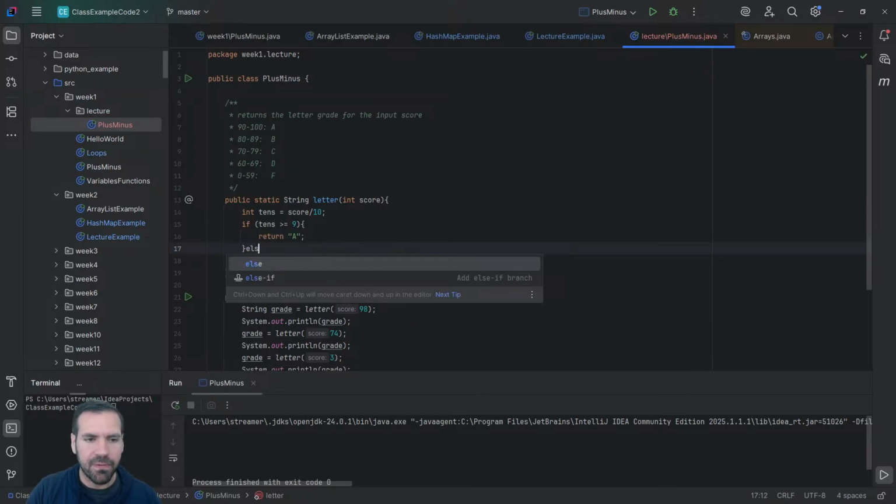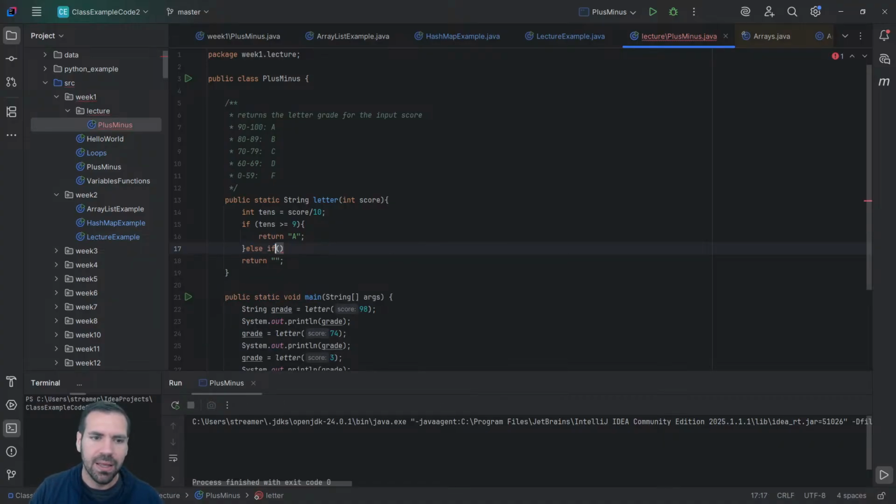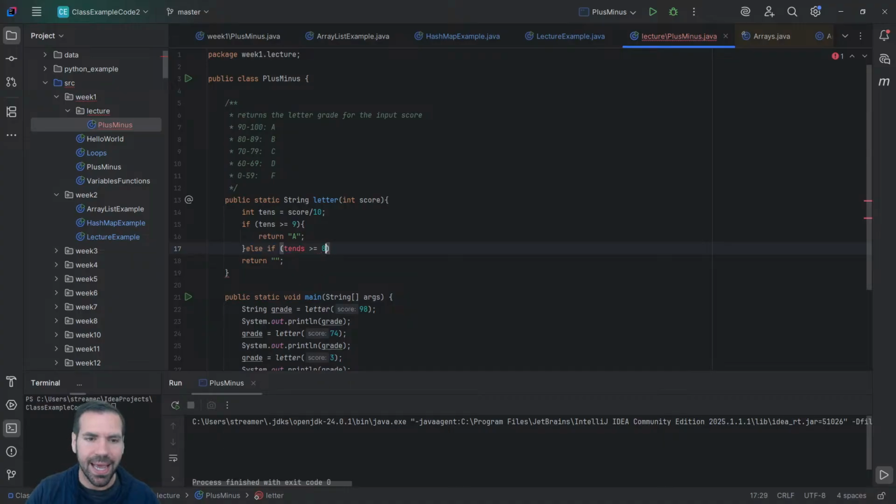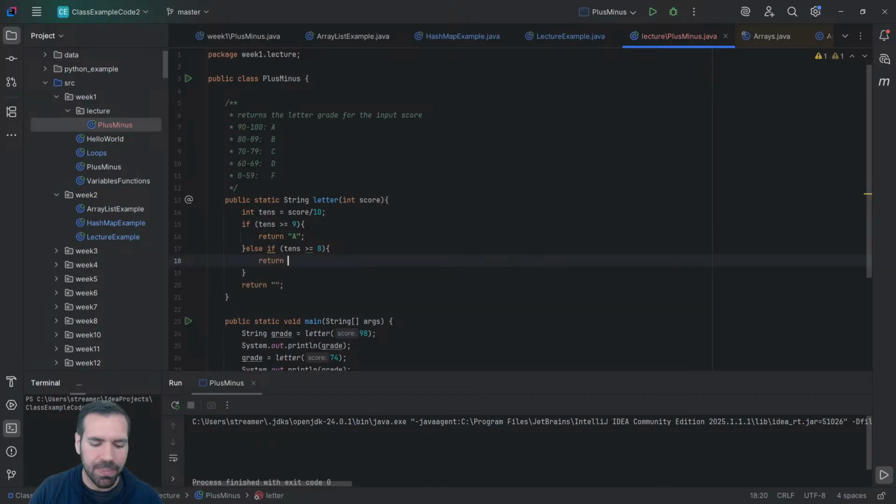And then our first difference, if you're coming from Python, is else if. This is going to be my else if statement. Tens greater than or equal to 8. So if you're in the 80s, I know that's going to be a B. So the difference here is that it's else if.